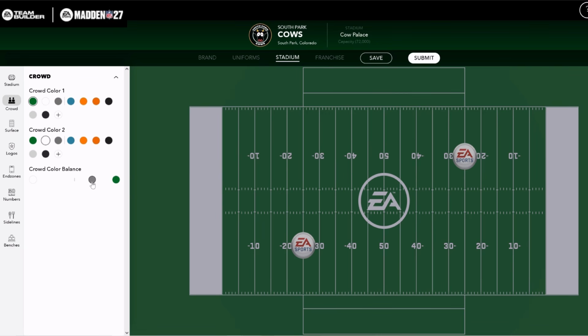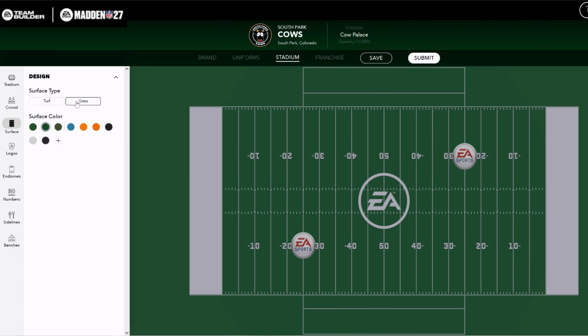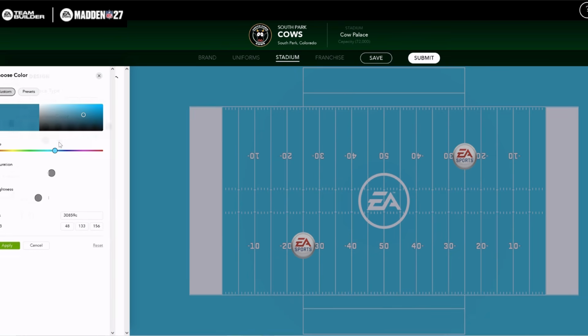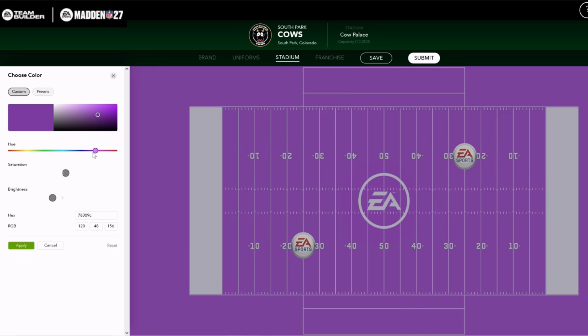So if you want all of your fans to be wearing your team colors, push the slider bar all the way to the corresponding side. If you put the slider anywhere in the middle, the fans in your stadium will be wearing a mix between the 2. Up next, we will choose the playing surface. You can go with a traditional grass stadium, or if you've always wanted to play on red grass, you can go ahead and do that.